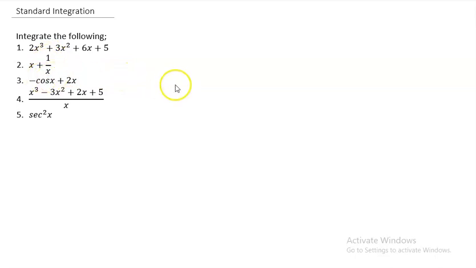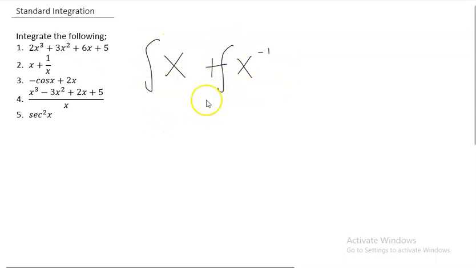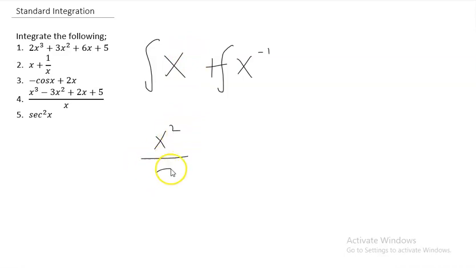So now the easiest thing to do would be to convert it to indices. All right, so you don't want it to be in fraction, so it can actually have a power. So x plus 1 over x will then turn to x to the power of negative 1. By indices, x to the power of negative 1 is simply 1 over x. So you're basically finding the integral of these two, doing the same thing. So you have x here, and remember there is an imaginary 1 here, so that will be 1 plus 1, that will be 2, then divide by 2.